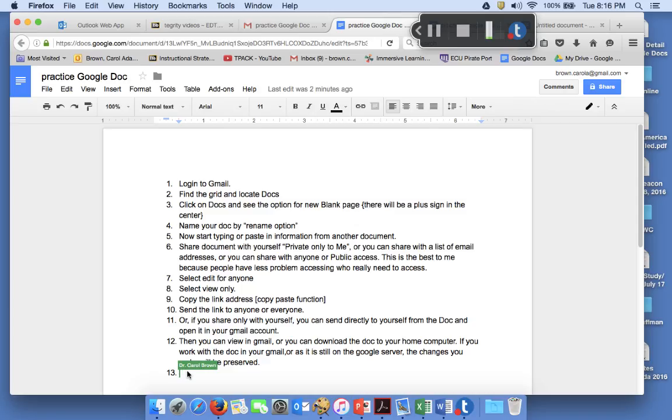It even identifies the person that's logged in and editing the document. So I can see how to edit my doc from my home computer, even though it was started on my office computer.